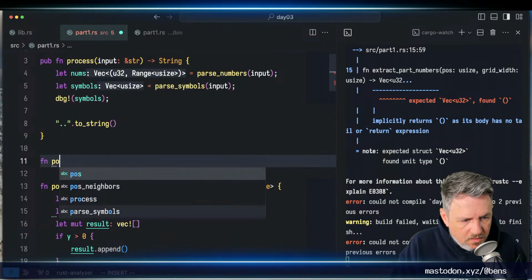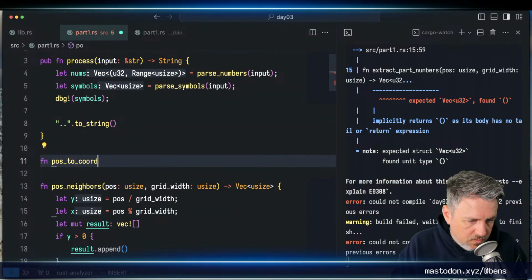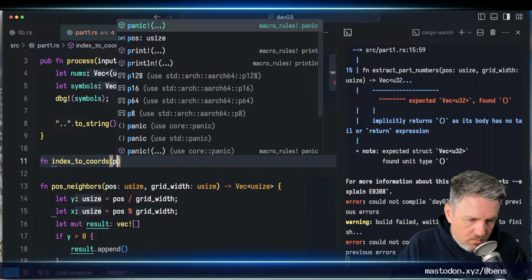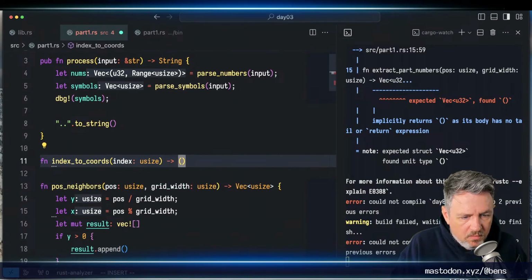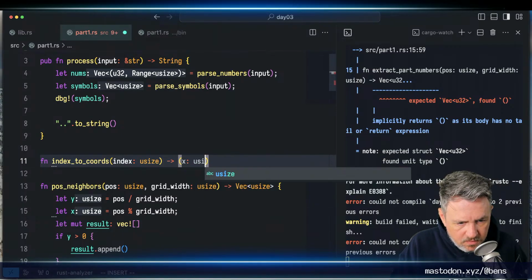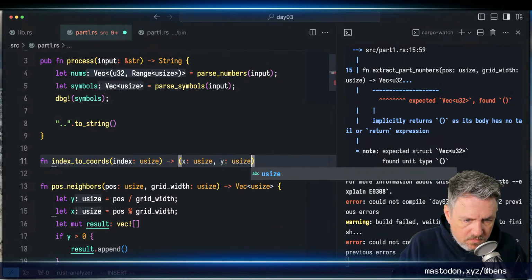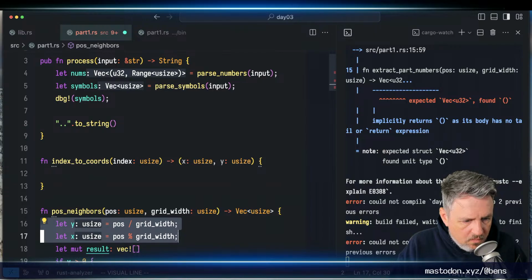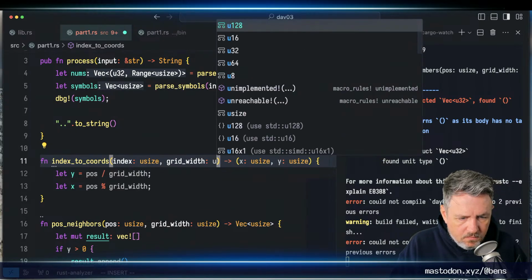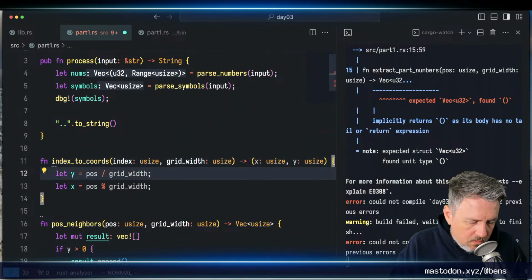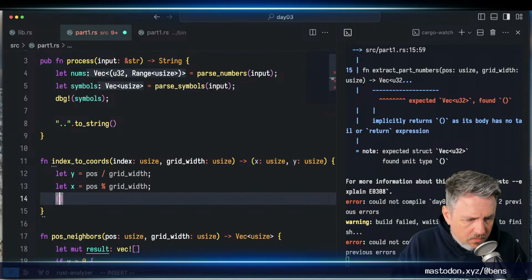So we're going to say position to coordinates, index to coordinates. Index is a usize, and that'll return a tuple of X, which is a usize, and a Y, which is a usize. And we'll do this, and then we need the grid width here. Grid width is a usize also. Okay, and this will return XY.